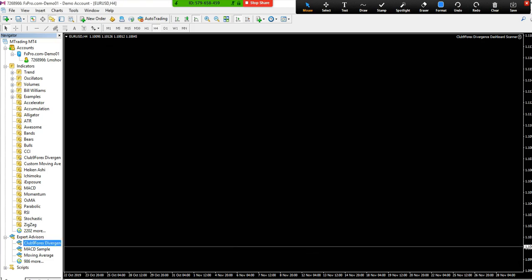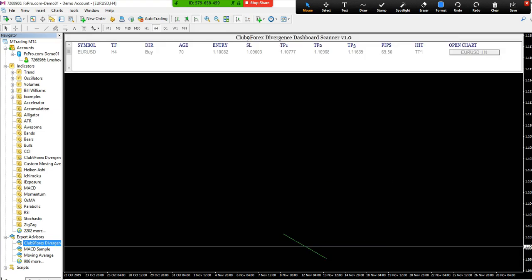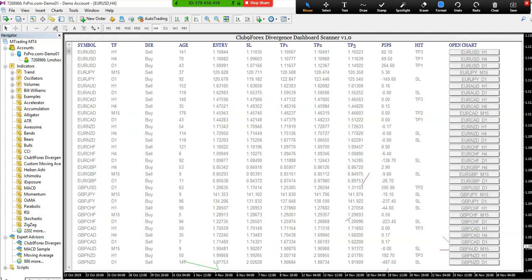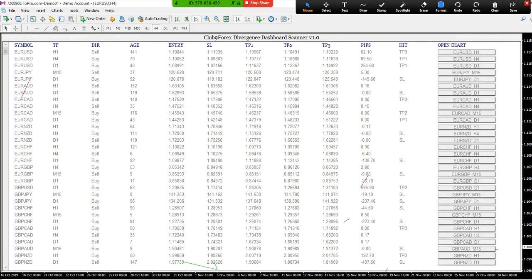So as you click on OK, it's going to keep on scanning. As you can see, it is actually displaying some signals right here, and it will keep on scanning for a whole lot of currency pairs. And so right now you can see that it has displayed all the different divergence that has occurred on the different currency pairs that we put in right there. And so that's the first thing you need to do. Once you do this, it displays all the different divergences on the different currency pairs.